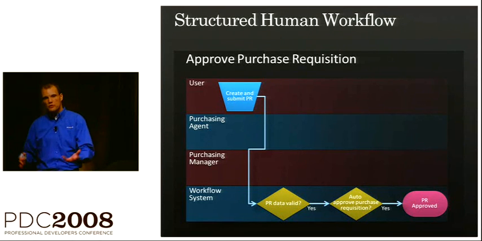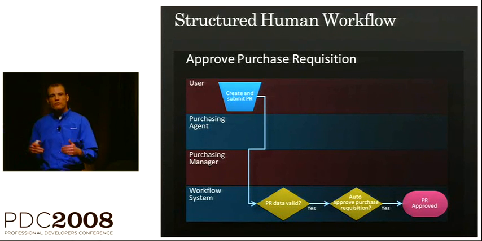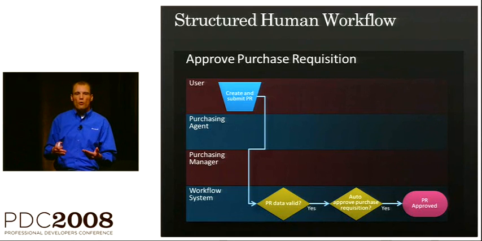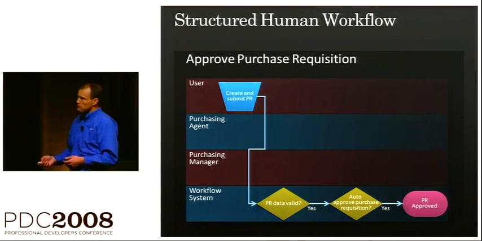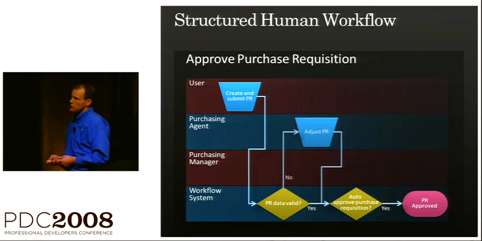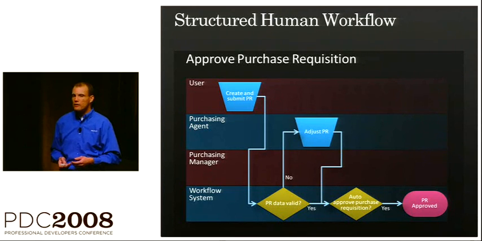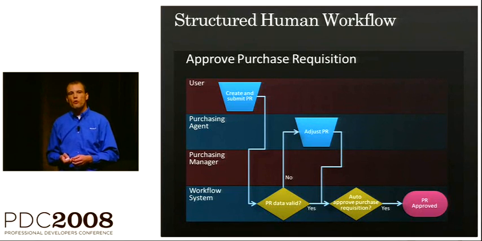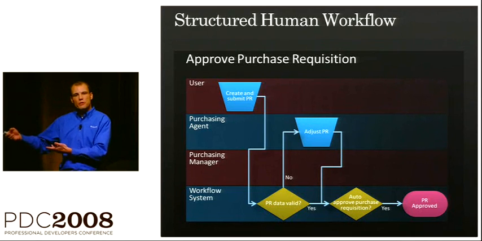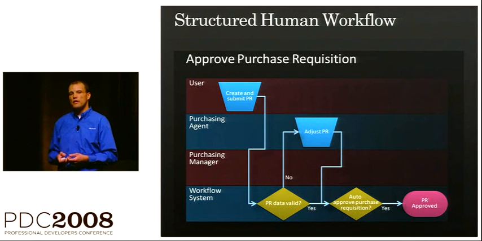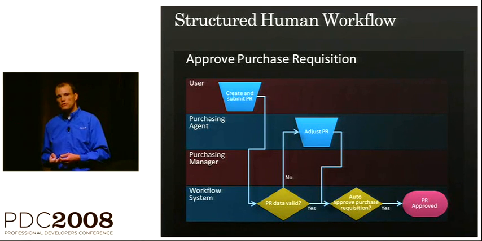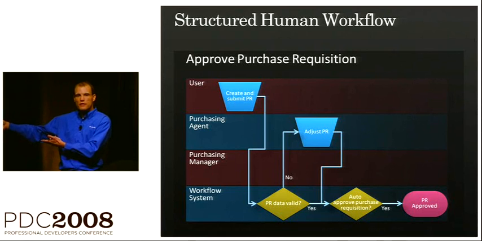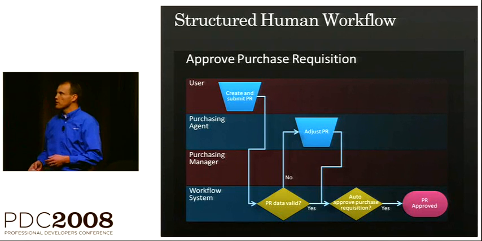That's the goal of any workflow, is to model this first and then only involve humans or people when absolutely necessary for the exception cases. So in the first scenario where the requisition is not valid, of course, you need manual intervention for somebody to come in and fix it and then submit it back to workflow. So in this specific case, we have a purchasing agent who would get involved to adjust the purchase requisition, submit it back to workflow, and allow it to move on to the next stage of the workflow, right?